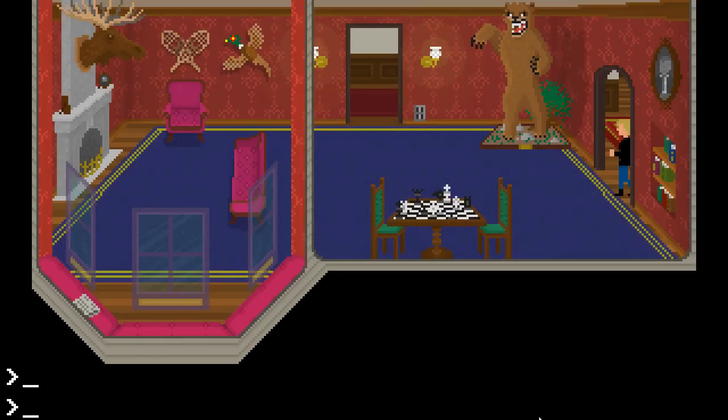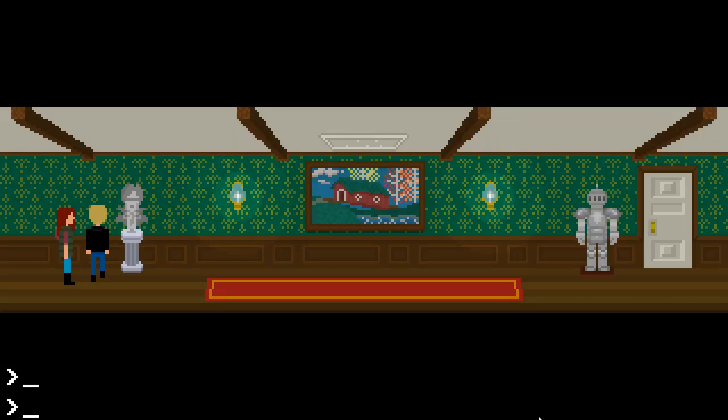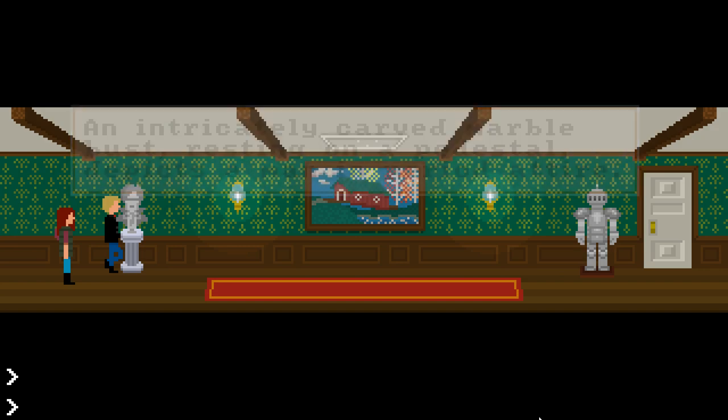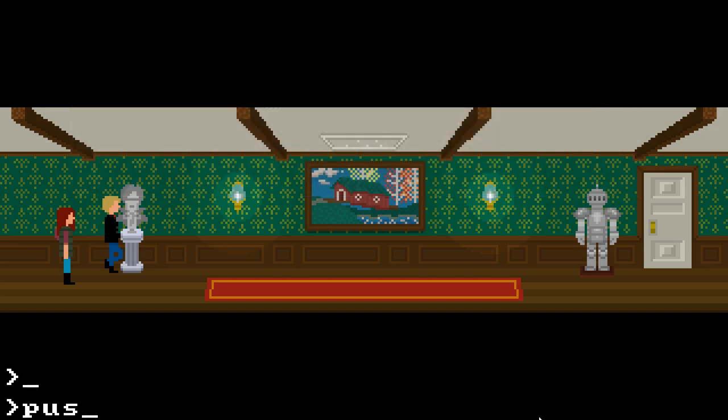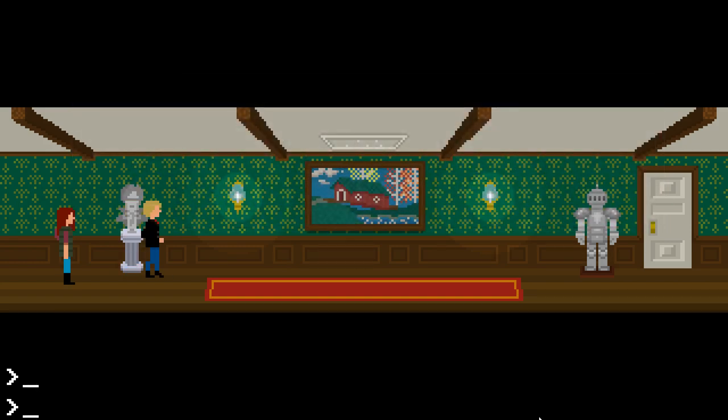In the next one. What do you want to check? How do we get past? I don't know. I'm trying to think, figure out how we get past the... Well, I don't know. Why are you going? Push bust. Look bust. Okay. Push bust. Not close enough to the bust to push it. Bust looks okay without much reason to move it. You might as well leave it.